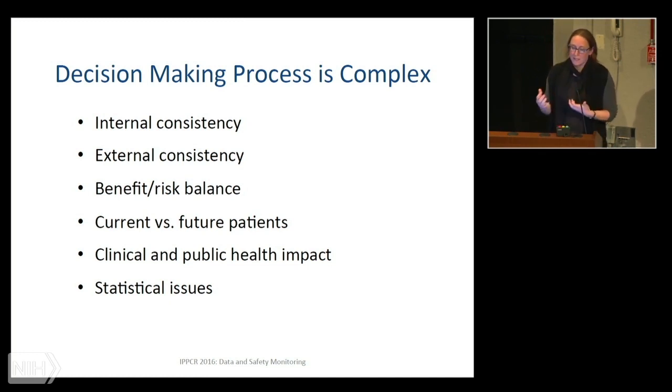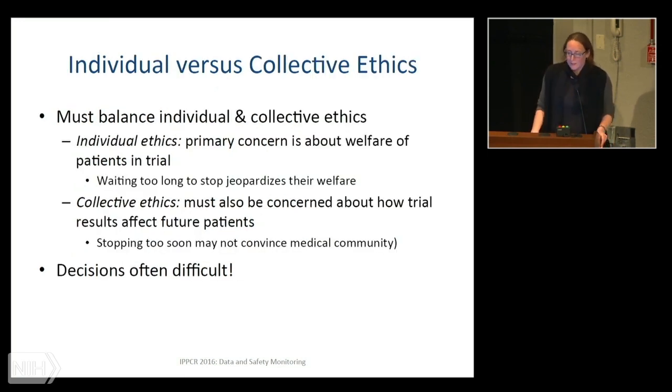And then, of course, the statistical issues of sorting out signal from the noise can be quite complex. Especially when you have rare side effects that are extremely worrisome, you don't want to wait until you have statistical evidence to prove without a doubt that you're harming people. And yet you also don't want to be swayed by one or two unusual events that might have been due to chance. And there are just no hard and fast rules to sort that out. So it's a lot of hand-wringing.